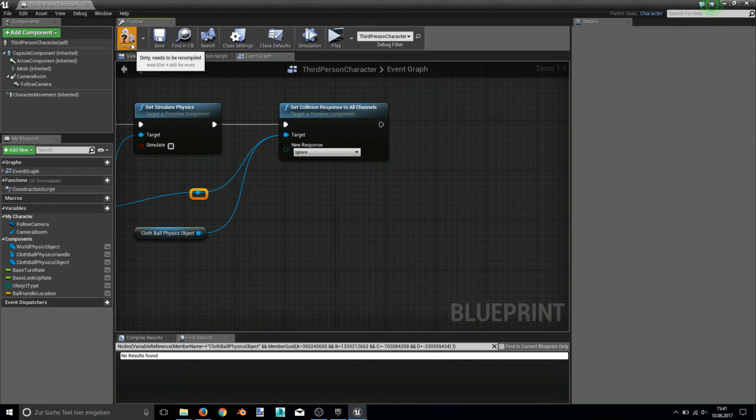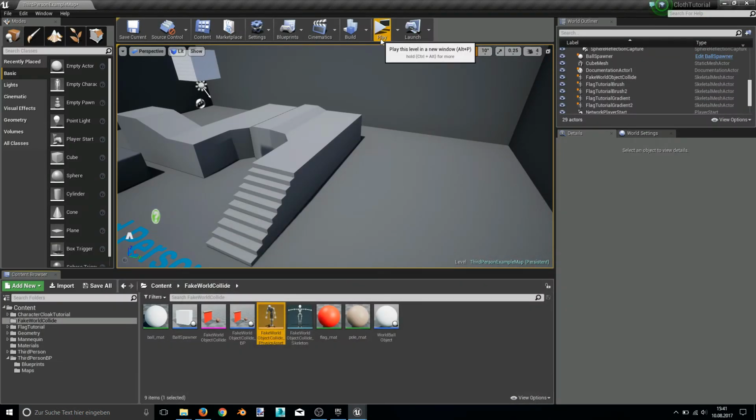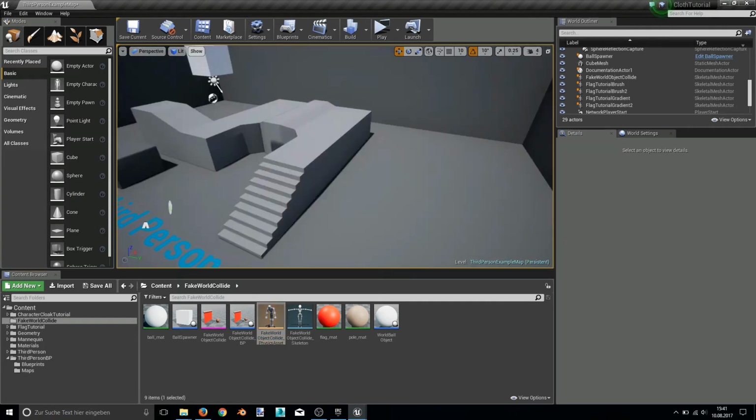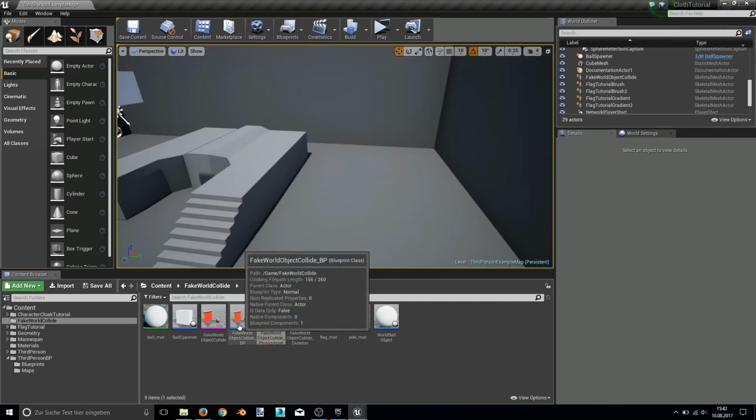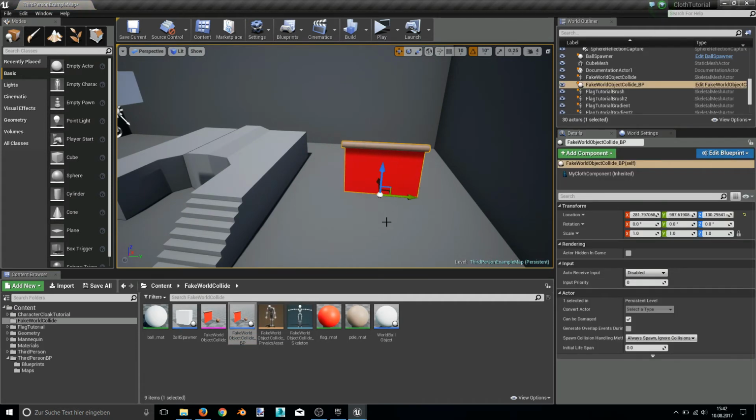Okay, let's compile this and check if anything is working. Of course, for this to be working, we need to place the cloth blueprint we created into the world. So I'm placing it like this. Let's rotate it by 190, like that.